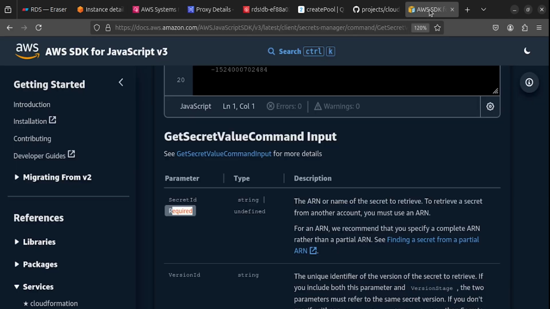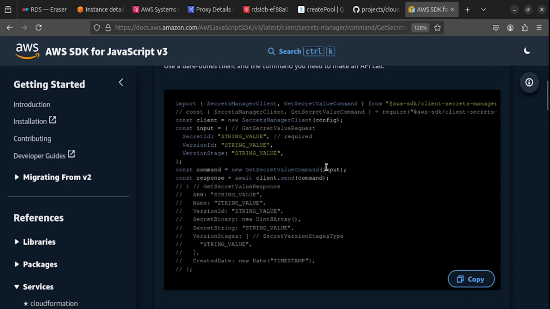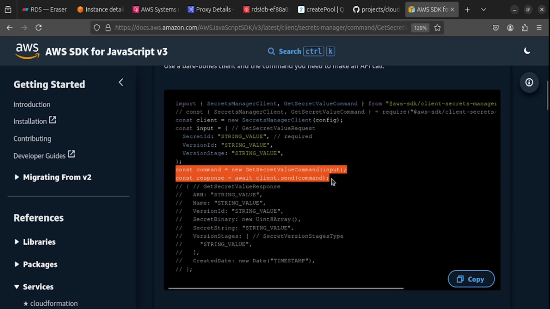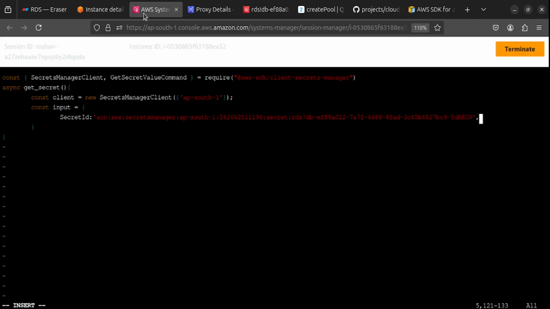After that, we are going to execute the command for getting the secret. Again, it is not mandatory to remember all the commands, and it is not possible to remember all the SDK commands. So the best way is to just copy it and paste it. Just remember where to look. Okay, now we are going to use console.log to get the response.